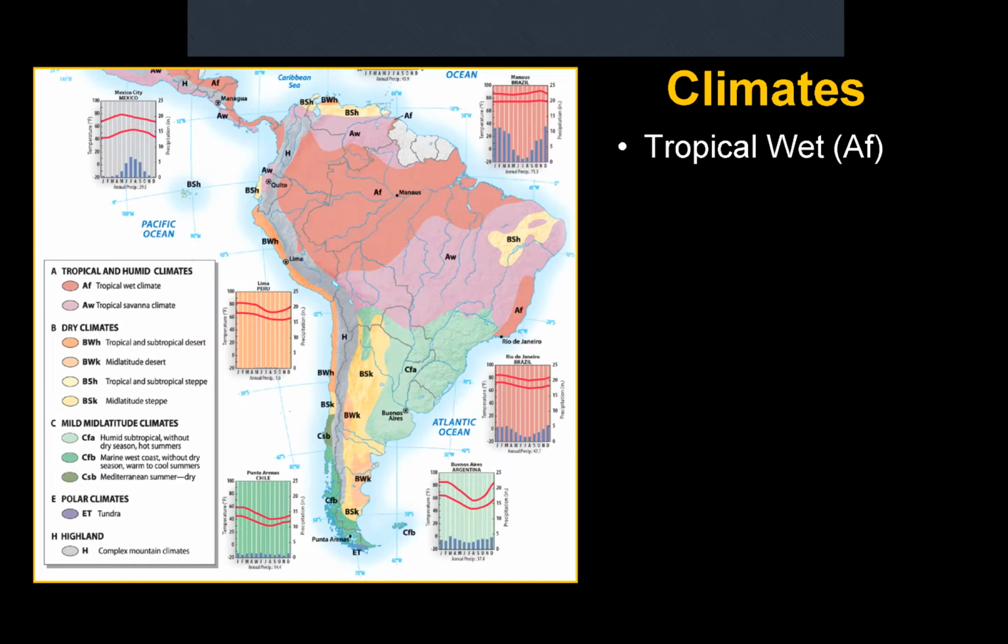Now, in terms of climates, we talked about this earlier in the course when we did climate in general in the physical geography section. But basically, along the equator, as we see, and it runs right across South America, we have tropical wet. Think about the Amazon basin. Across the equator, it's tropical wet. So it's wet pretty much the year round. Now, as you move either north or south of the equator, you run into tropical savanna, still in the tropics, but now you have a wet season and a dry season.